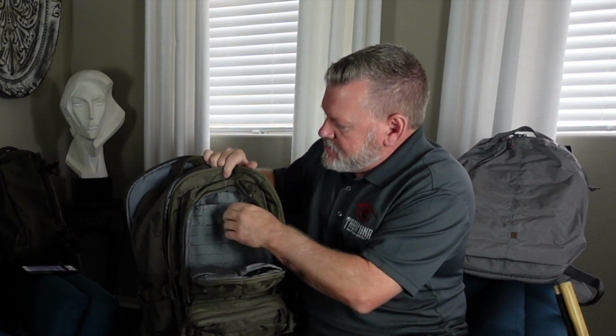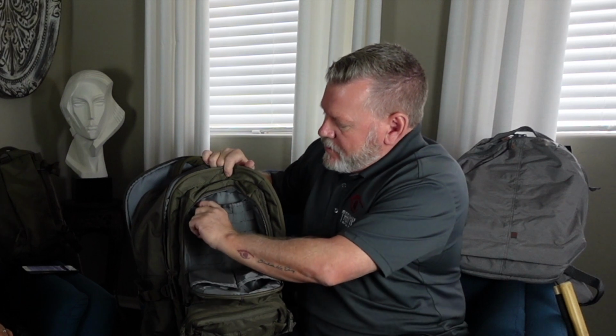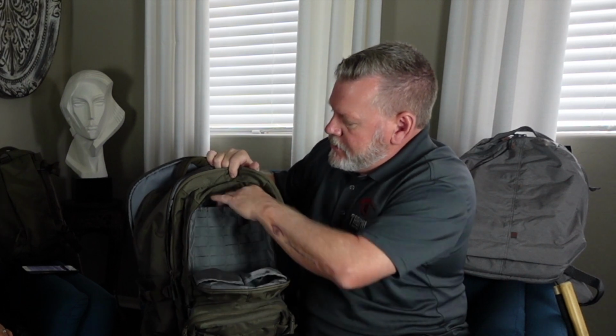Only thing I don't like is the MOLLE is too high. Should be probably 3 rungs lower. It's way too high. And inside here, you can't hardly see it. Yeah. There's a whole other admin section where you can put pins and stuff. But because the opening is so tight, I mean, it's a pretty deep pocket, but you can't get a lot in there. If it was cut lower, it would be more functional, in my opinion.